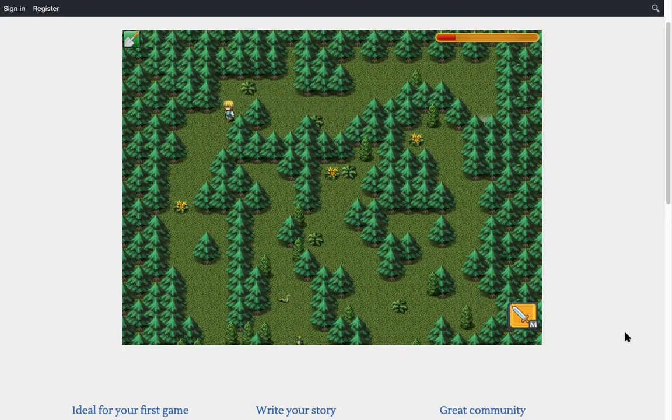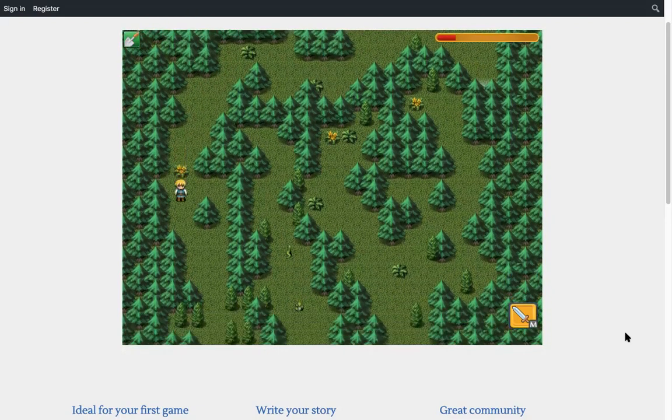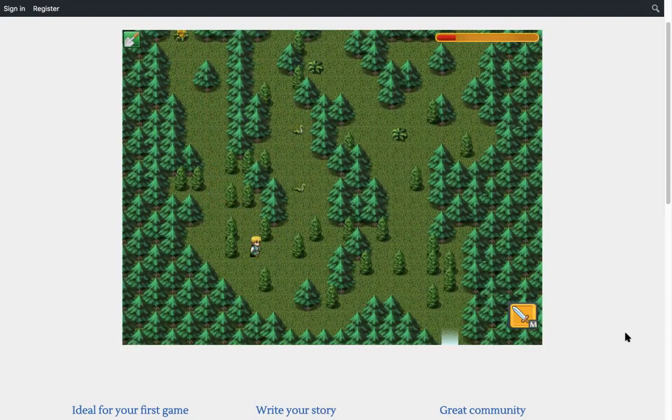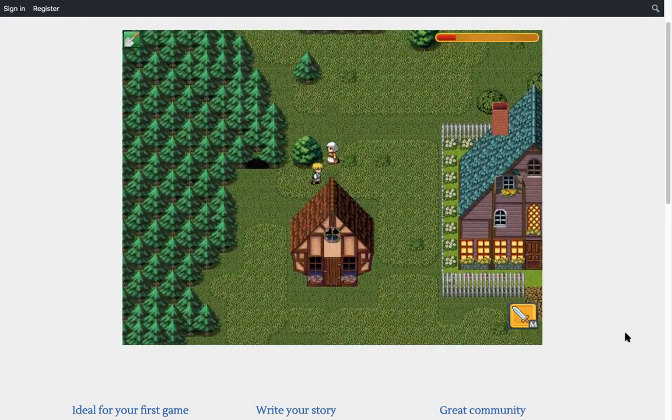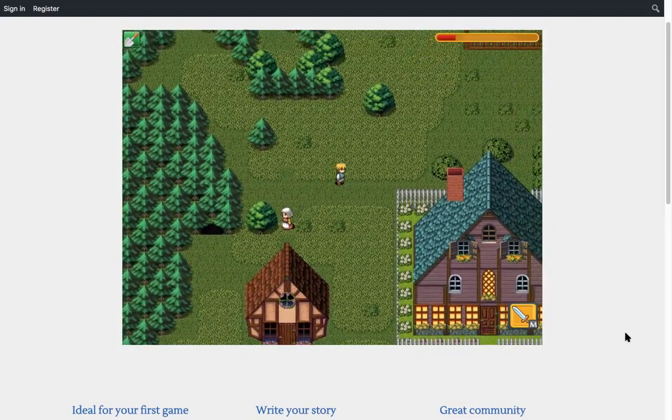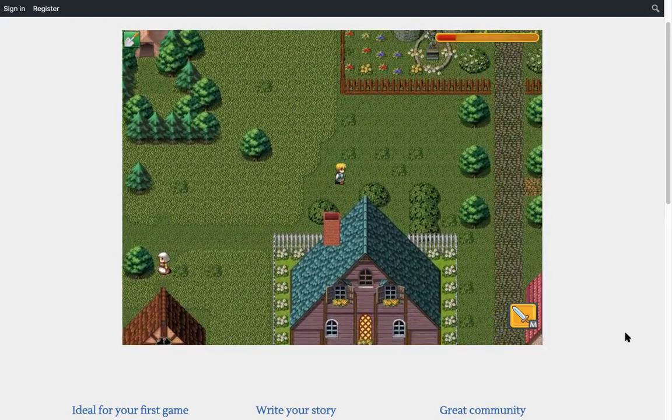Alrighty, so we're going to leave the forest here, walk out. I know, backtracking, you guys, open world RPGs, backtracking, what can I say, that's why I put in the teleport spell, because the world is actually rather massive. So if you give her her baby, thank you so much, here, for your trouble. Got 150 gold, excellent, that's exactly what we wanted.